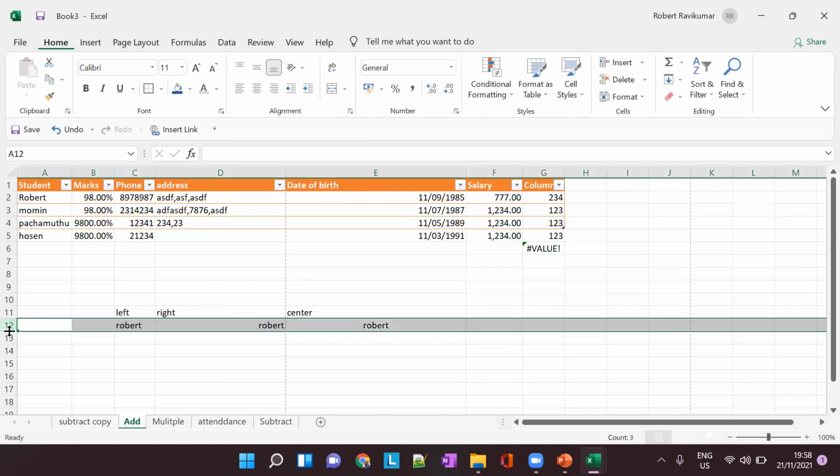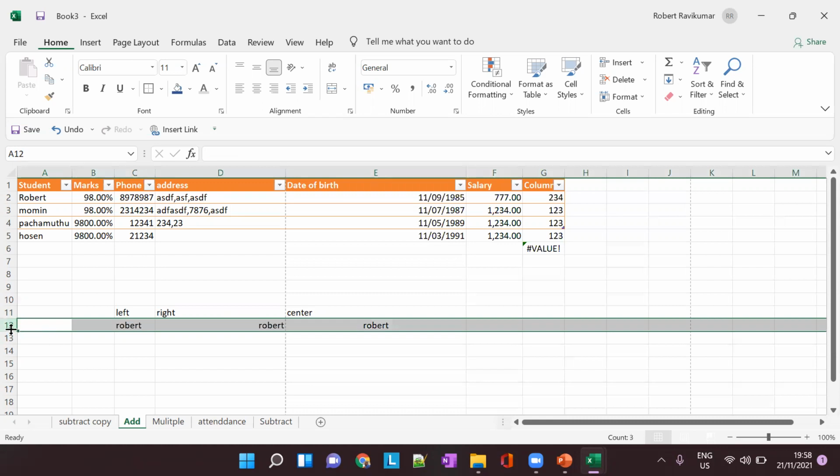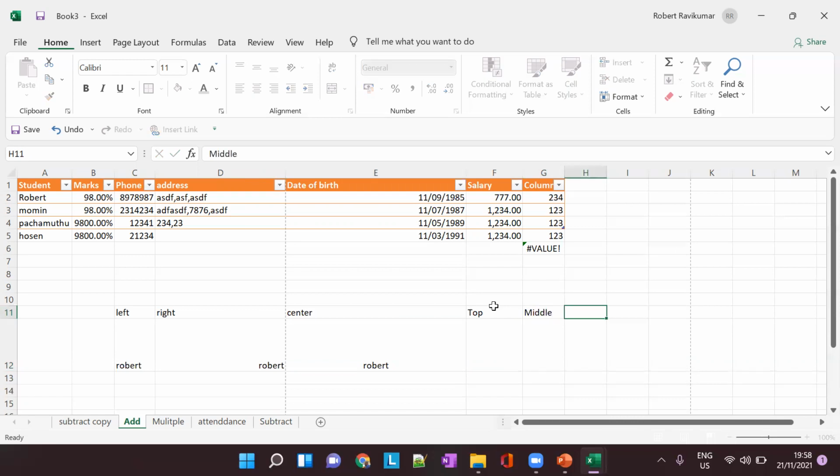Then we have top alignment, middle alignment, and bottom alignment. All these things are at the bottom.